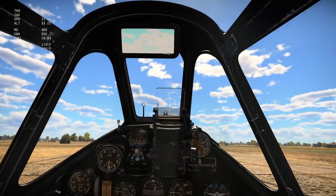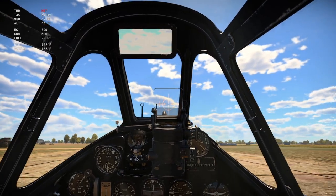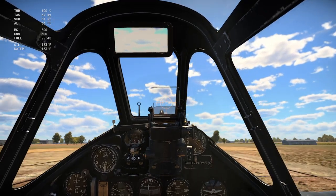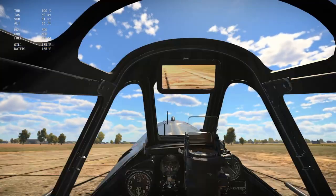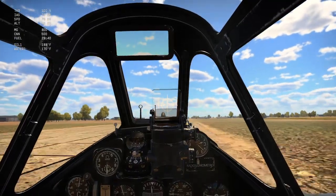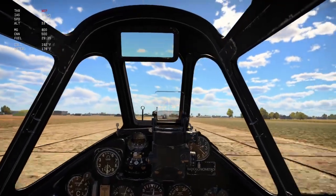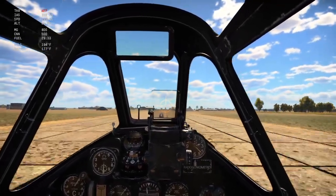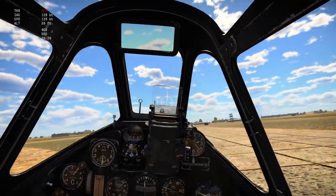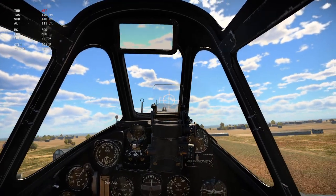Counter steer that prop torque. 20, 30 knots, gain that momentum, throttle all the way up now. At 120 knots, lift up, gear up, flaps up.